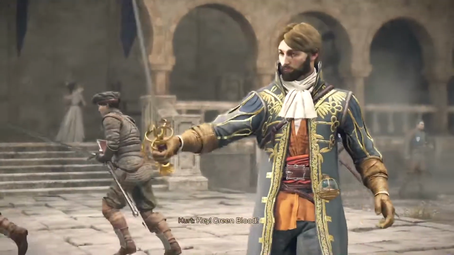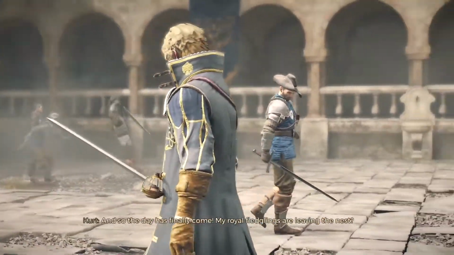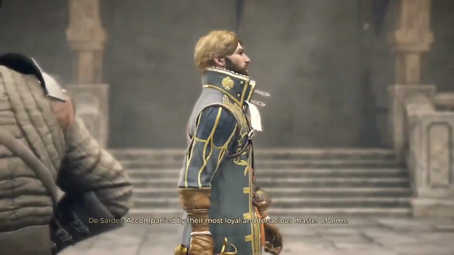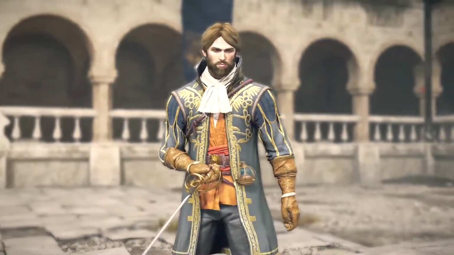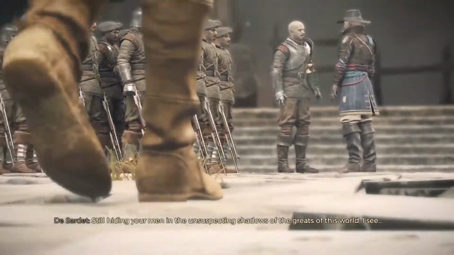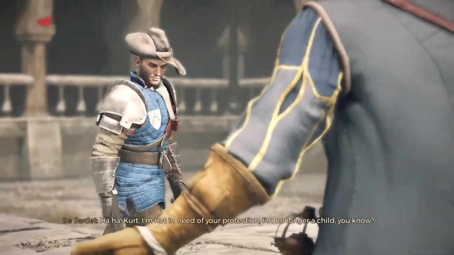Hey! Green blood! Cut. And so the day has finally come. My royal fledglings are leaving the nest. Accompanied by their most loyal and tenacious master of arms. As loyal as your gold. Oh, enough with the cold mercenary. I know you like us. Still hiding your men in the unsuspecting shadows of the greats of this world, I see. Hey, our blades are the only thing keeping you dainties alive.